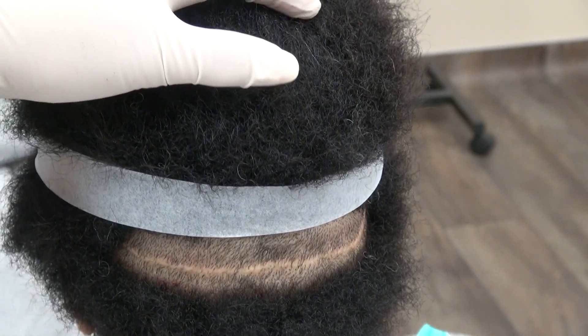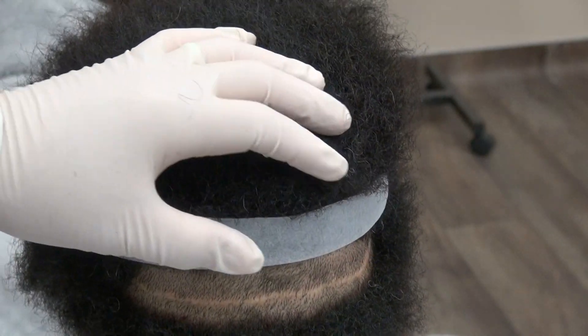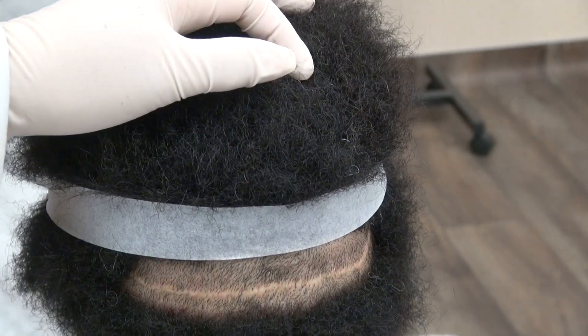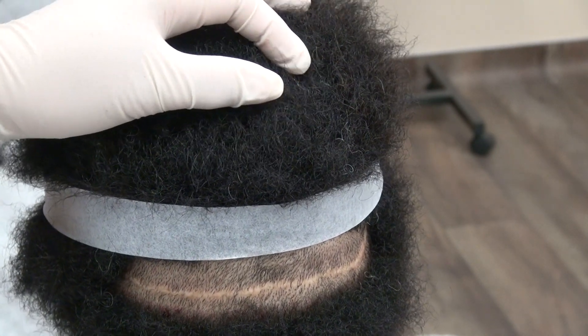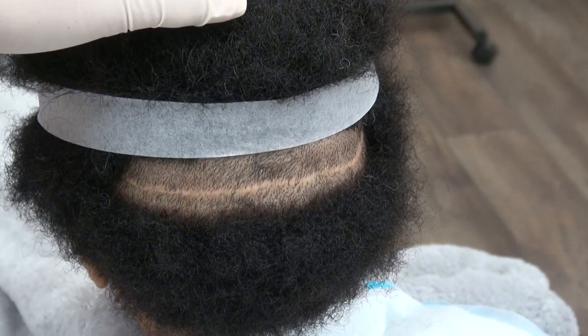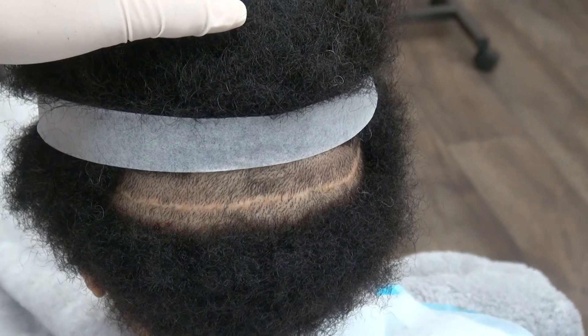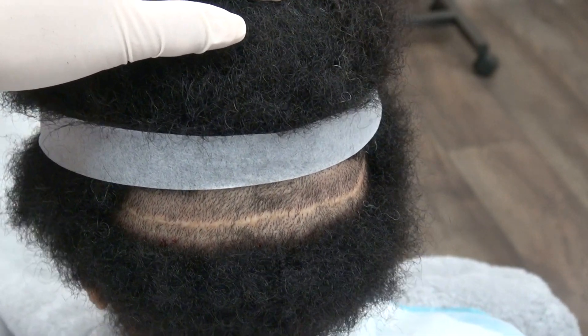A lot of our audience wanted to see what the strip linear scar looks like, which is why we shaved for this video. If we don't shave and she leaves her hair at its normal length, she can walk around and no one would really see much of the scar. We had many requests to film the scar, and that's why we have this video.